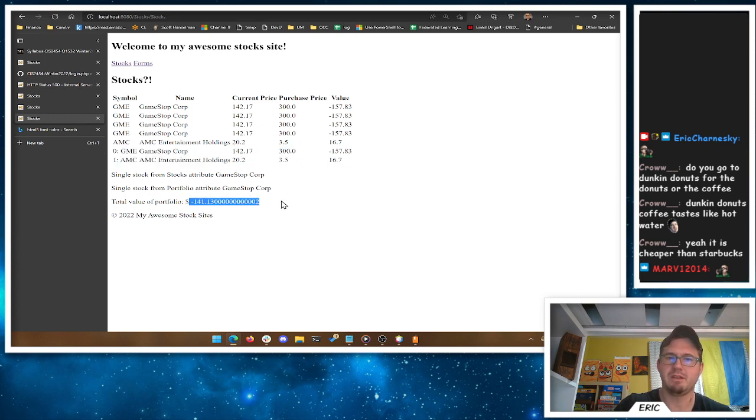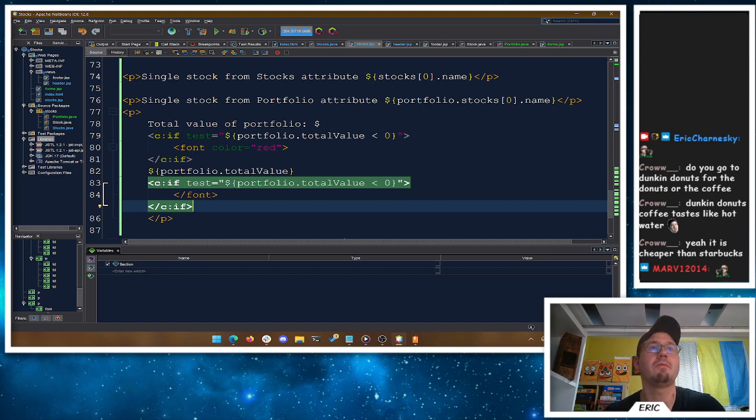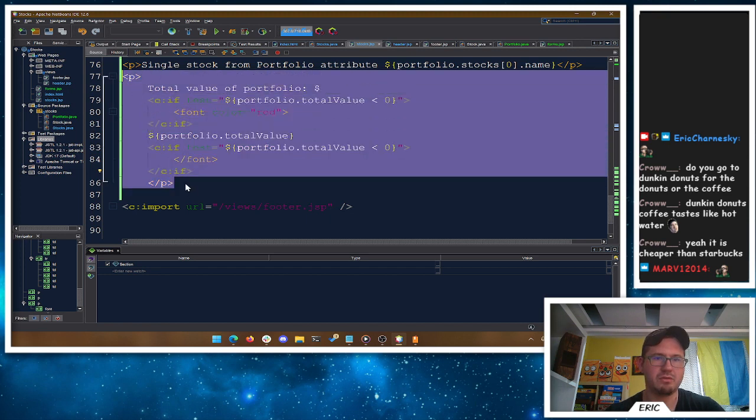There we go. And now we get it in red. And the rest is fine. So we can use a little if here to say, okay, if it's red. Now, if we wanted to say red or green, then we need to do a choose. So instead of an if here, let's grab a whole other paragraph.